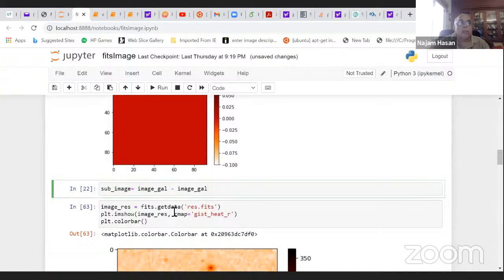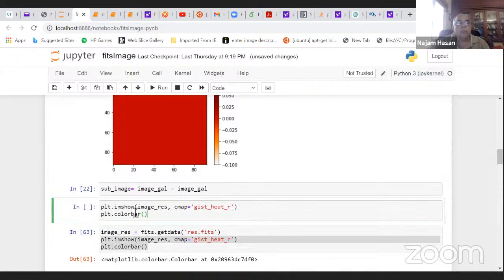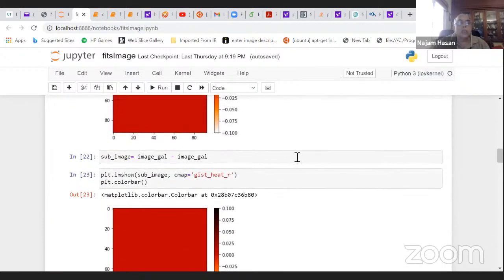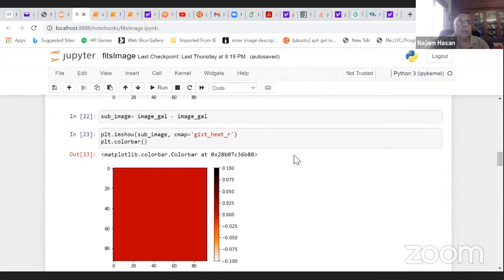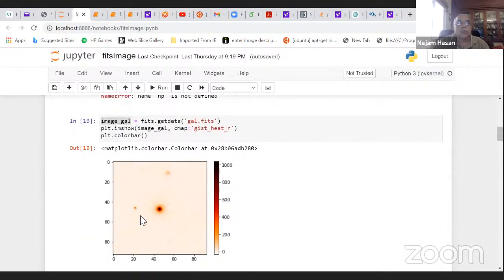And now I will try to plot this image. Show image, and I'm calling this subtract, the name is sub underscore image. So what you notice here is you are getting a totally empty file because I've subtracted this from itself.